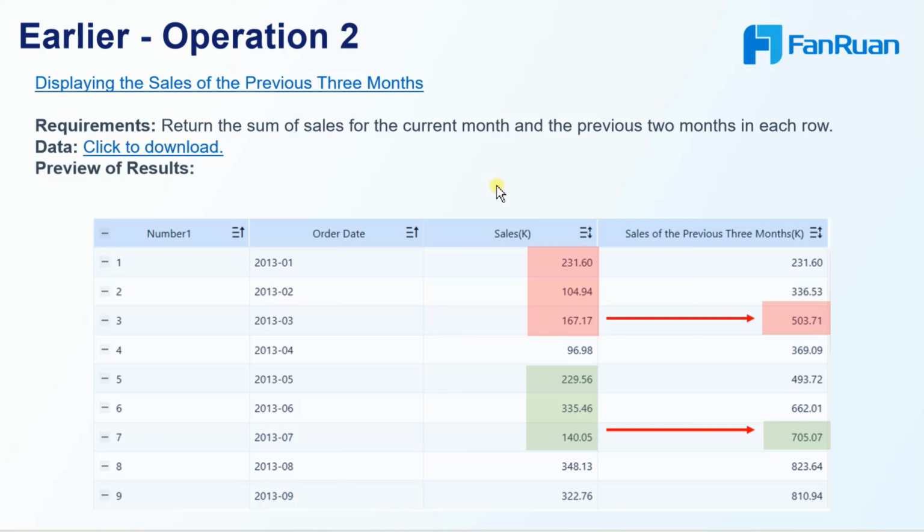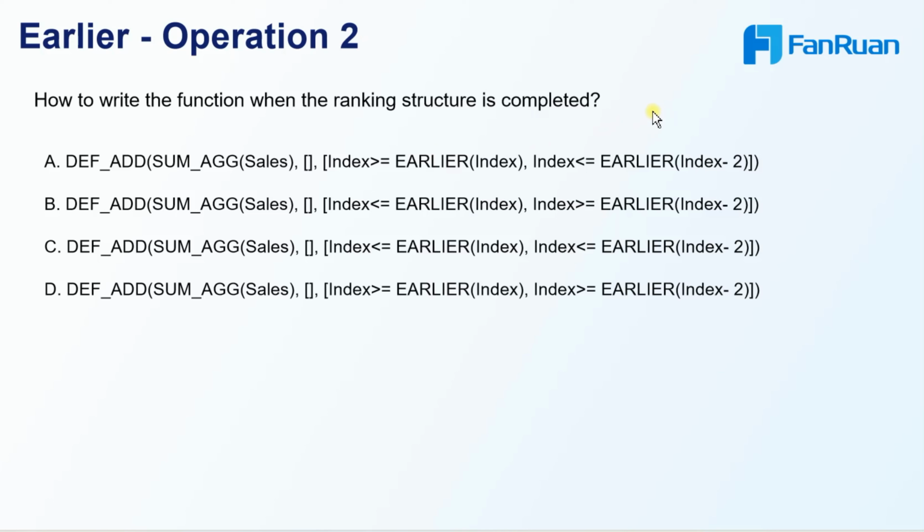First, I lack an index number, right? After adding the index number, the next challenge is defining the filtering conditions for what we want and how to write it using EARLIER. It should include the current row plus the previous rows. Let's turn it into a choice question. You can see that the core of this function is the EARLIER part. You will notice that it's different because it involves both a greater than and a less than condition, so I can frame the data between them. Please pause the video and think about which option, A, B, C, or D, you should choose.